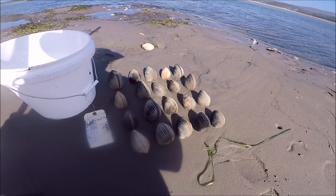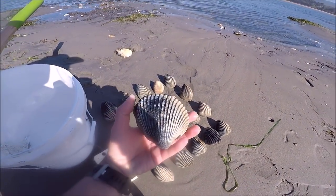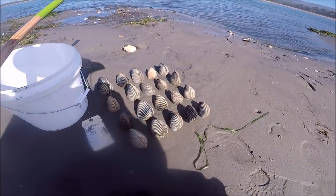Okay, so those are pretty good size, just to give you an idea. So there's my hand right there, okay? Look how big they are. These are gonna be good eating. I'm gonna take it home and cook it up. Well, actually, we're gonna clean it first.